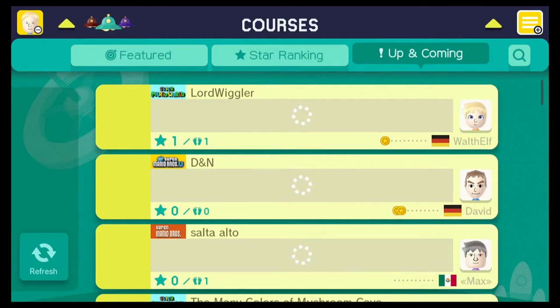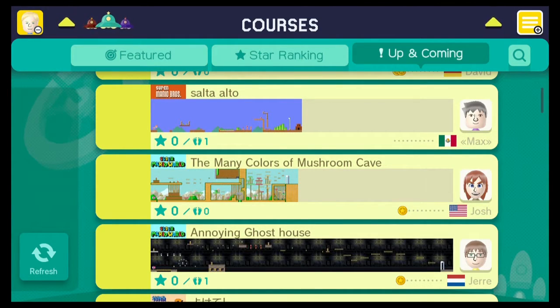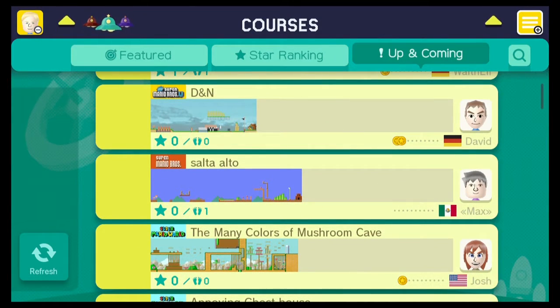You can kind of see which courses are essentially brand new. I mean, look at that, no plays. No people have played it, no people have started it. That's kind of neat. Maybe you can be the first one to discover a level.